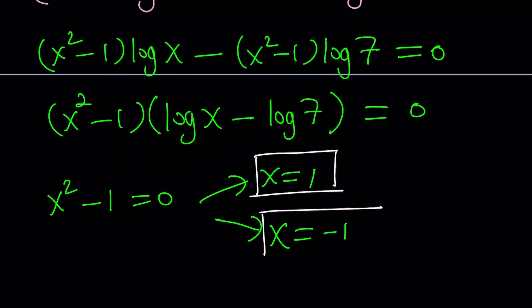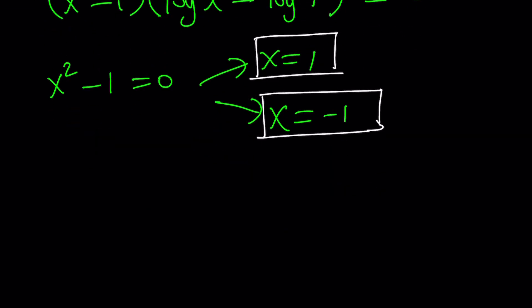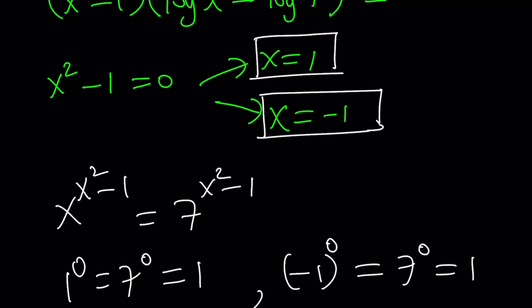Sometimes, you square both sides and you gain extra solutions or extraneous solutions, and sometimes by canceling out terms, you lose solutions, and you don't want to do that. So, 1 and negative 1 are solutions. And you can easily check them out if you go ahead and write the original problem and replace x with 1 or negative 1. Let's say 1, 1 to the power of 0 equals 7 to the power of 0 because they're both equal to 1. Or negative 1 to the power of 0 is the same thing as 7 to the power of 0 because they're both equal to 1. So, both 1 and negative 1 check out.